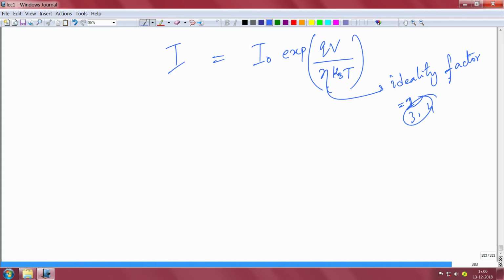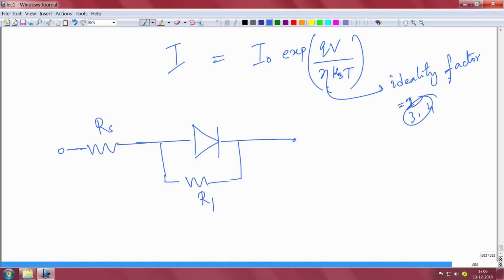Now ideally this LED should behave as a diode, and schematically you can say this is the diode, but the problem is that there is always some series resistance. What is series resistance? Series resistance is all the parasitic resistances in the contacts and in the neutral P and N regions, right? Those are extra voltage that you will drop there. So this is a series resistance that comes, and then there is a shunt resistance that comes. Shunt resistance is always in parallel.